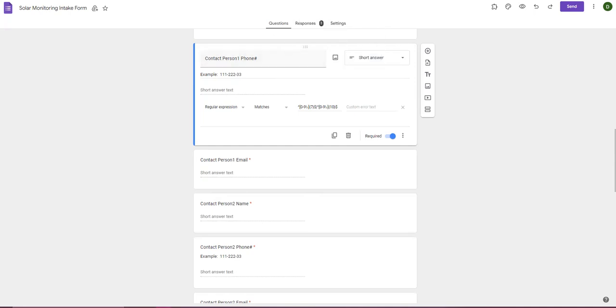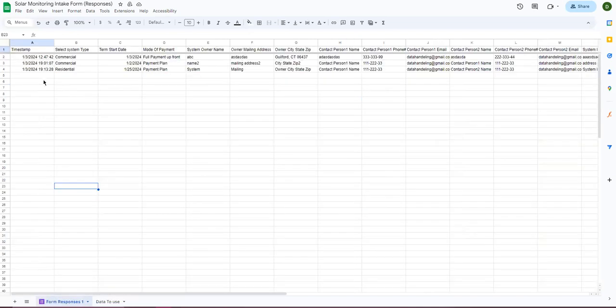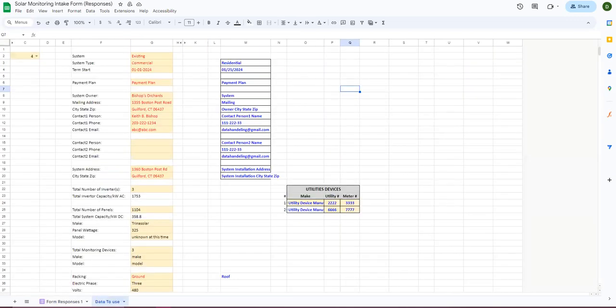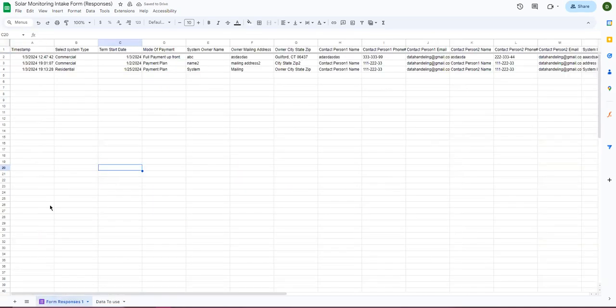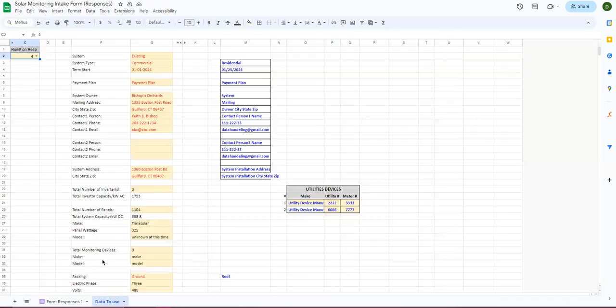Once the numbers are there, you will see that we have responses like this. So I have updated 3 responses, and on the other sheet, data to use, you will see the number of rows, like row number 2, row number 3, row number 4. This is the row number on the response sheet. So if you select 2 in here, it means you are selecting this row number 2. So this will always show the number of rows updated on the other sheet.